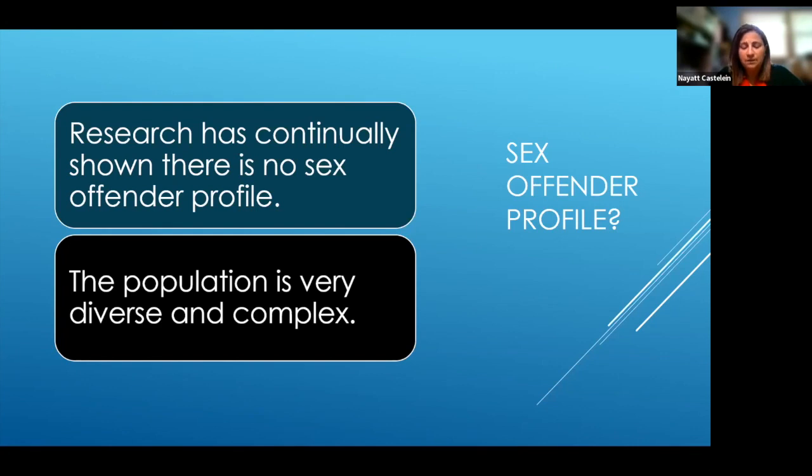Of course, women tend to have fewer sex offenses, so you won't see as many women in this population, but for those you are working with who are women, their pathway to why they committed the crime is much different than maybe those men. So it's very hard to pinpoint a particular area or a particular demographic for a sex offender. It's very diverse.